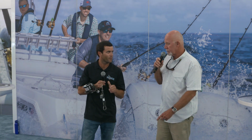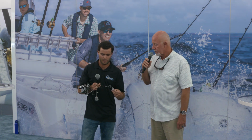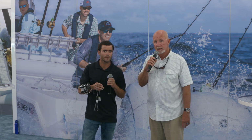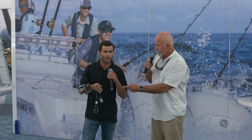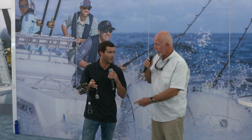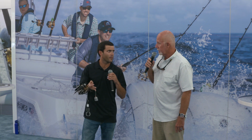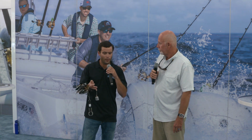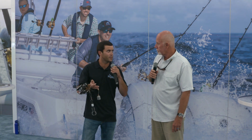Yeah. One of the other things that's really important about using a descending device is making sure that you have an adequate selection of weights on board the boat for the different sizes of fish that you might encounter. And I believe you've got a 1 pound stick weight here, so that would typically properly descend a fish of approximately what size? A 1 pound weight will do a fish up to about 12 pounds.